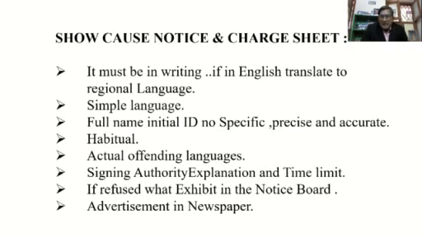you have to give an explanation in writing. Some people may omit the word writing. So you have to give the explanation in writing within 72 hours. If it is not given in writing, or the explanation is not satisfactory, he may go for further action. So that you have to complete. The difference between a Showcause notice and a Chargesheet is that the Chargesheet is a little more elaborate. Here the standing order is mentioned, the incident is narrated, and actual offending languages are used.